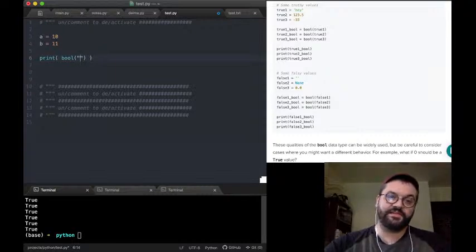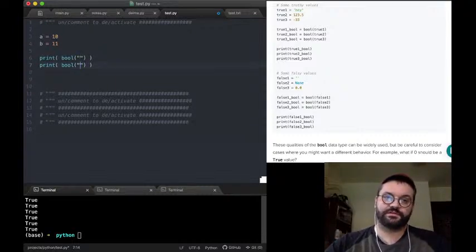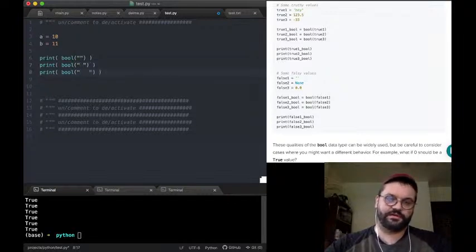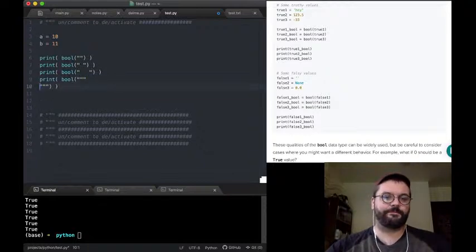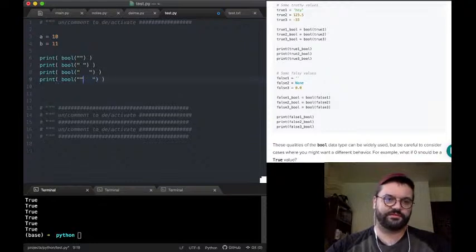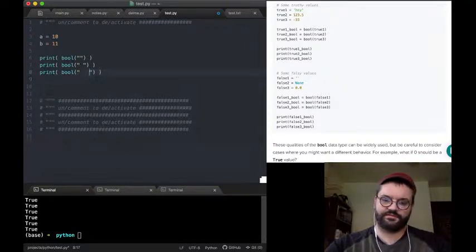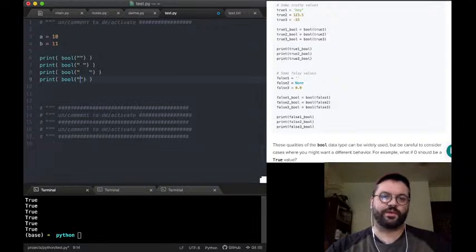If there's anything in it, including a space, or let's say a tab, or a new line, \n.